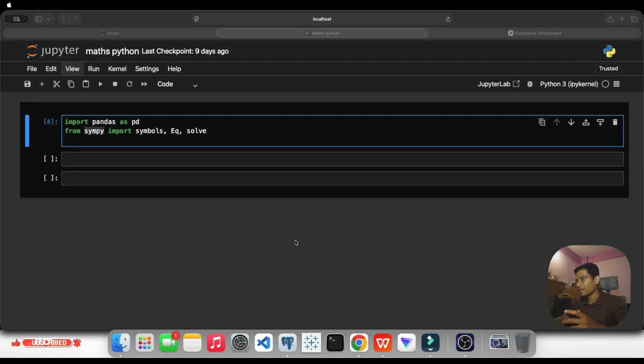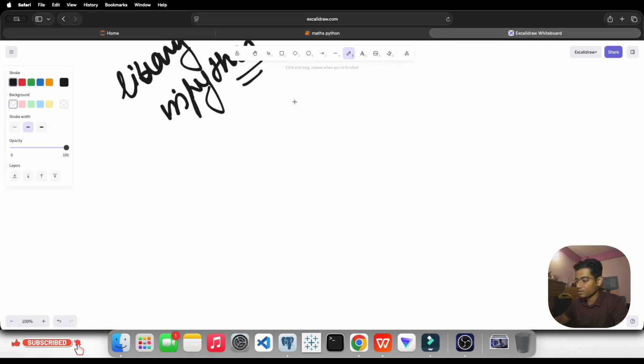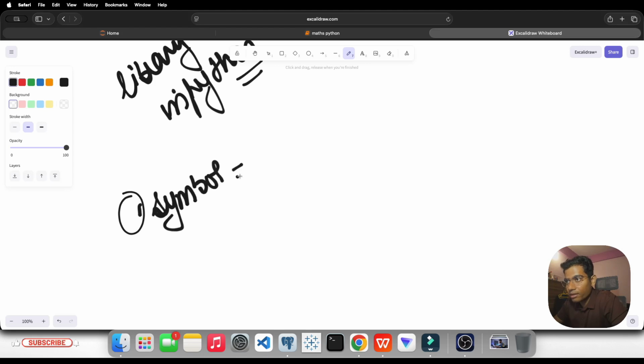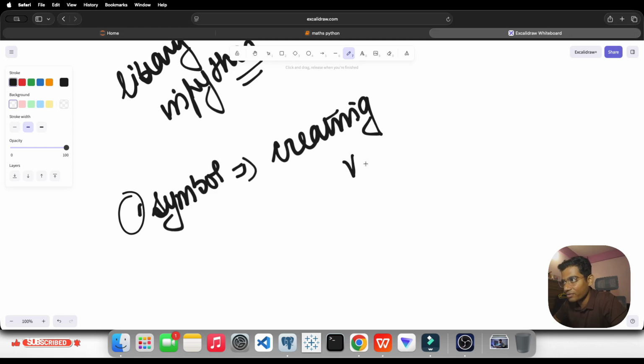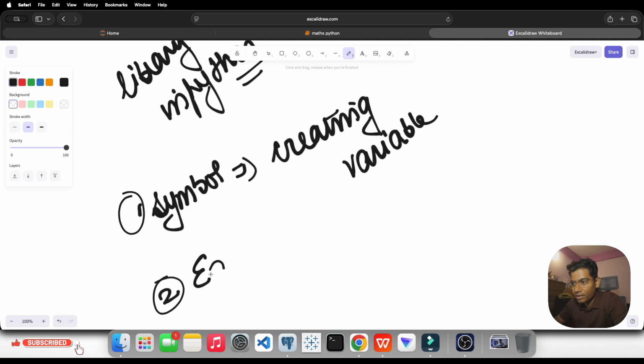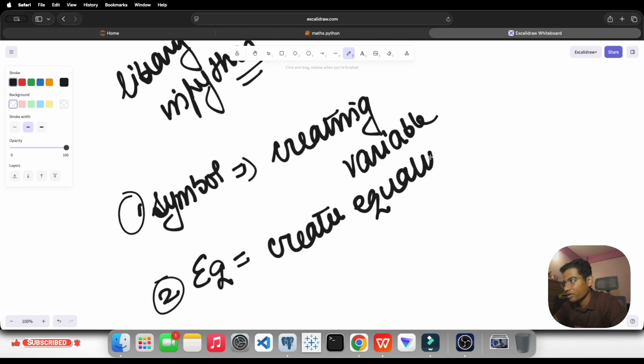Symbol is like creating a variable. I will show the practical as well. The next thing is Eq, for equation. As the name suggests, it creates an equation. The third thing is solve.